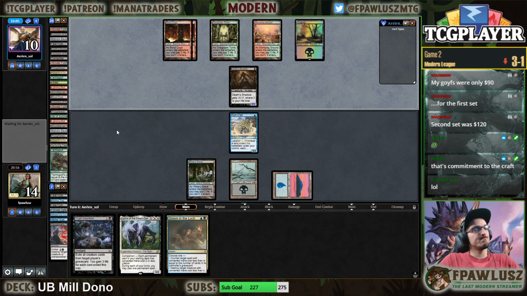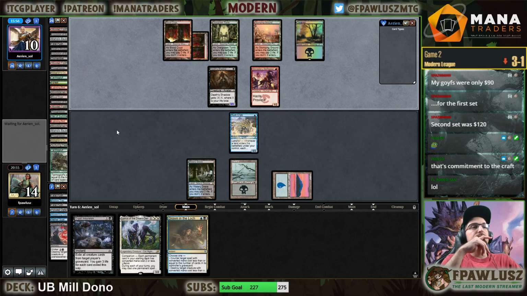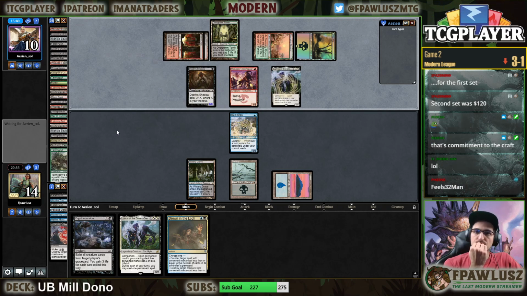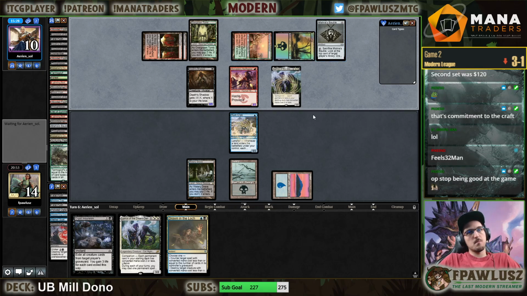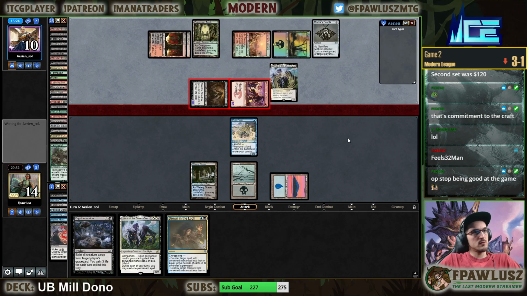That sucks so much. Damn it. Tap poorly, opponent. They did not tap poorly. That Veil of Summer card is fucked up, man. I don't like it. I don't like it. I'll block here.